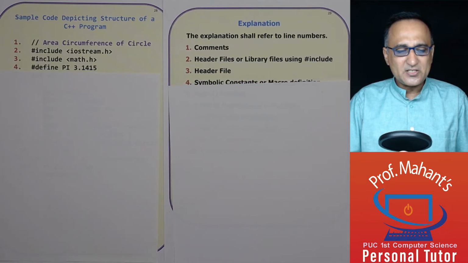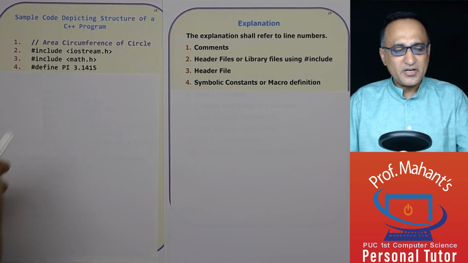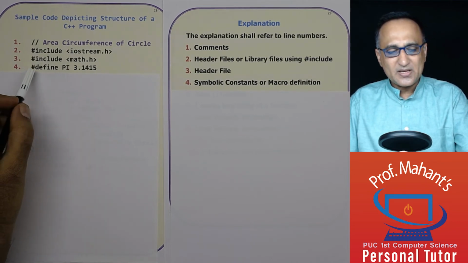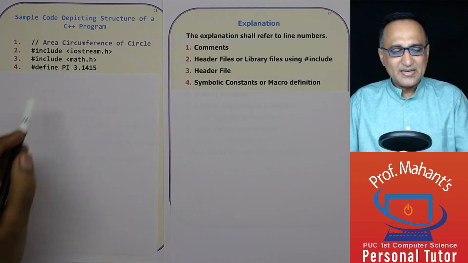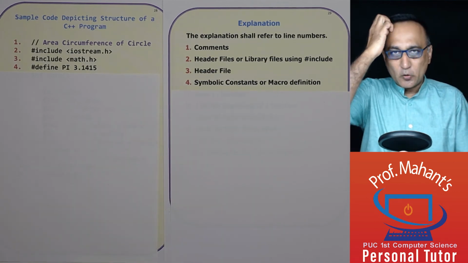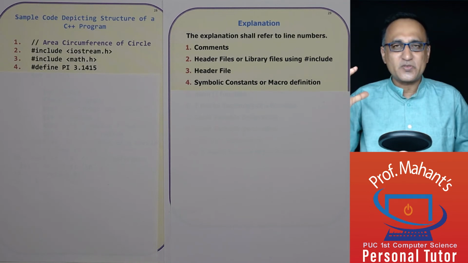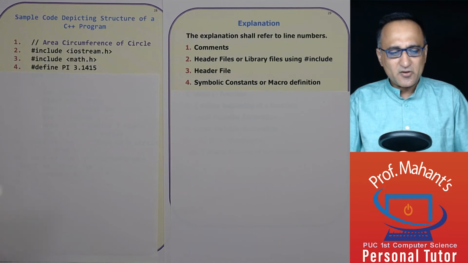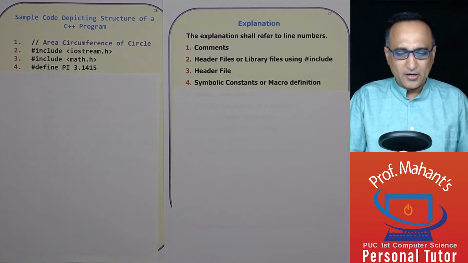Now the next one is, if you remember, when you're trying to calculate the area and circumference of a circle, you need the value of pi. So what I'm doing is I'm defining it here. Hash define pi is 3.1415. This is known as a symbolic constant, also known as a macro. Right now a lot of these are new buzzwords. Just remember these words. When we go into them and try to do problems, a lot of things will be clear. So right now just understand that this particular line is called a symbolic constant or a macro.